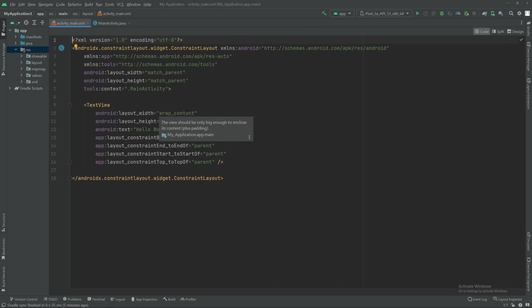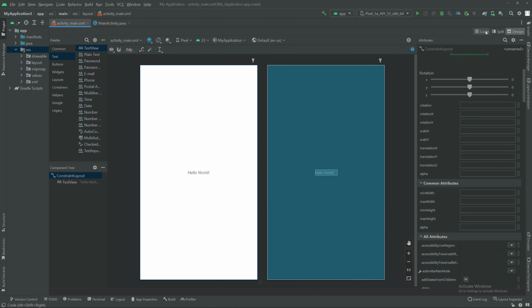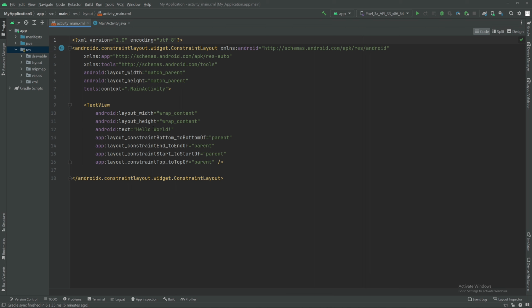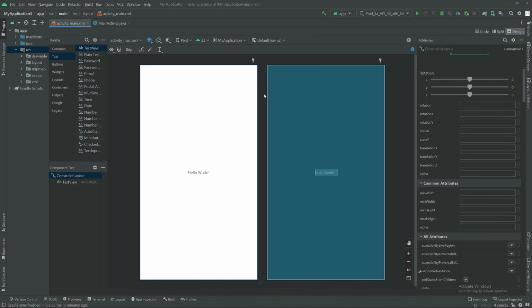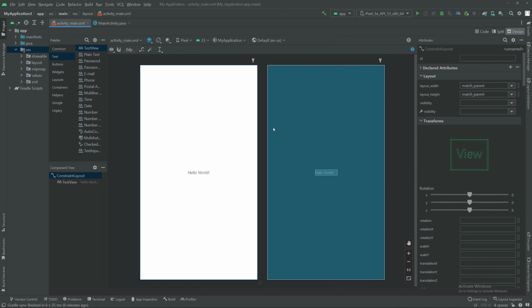We can design the view using the code, but most of the time you will use the design tab. Sometimes you will need to go to the code so you can change attributes, but mainly you will use the design tab.